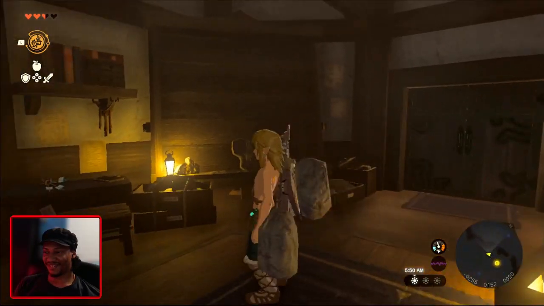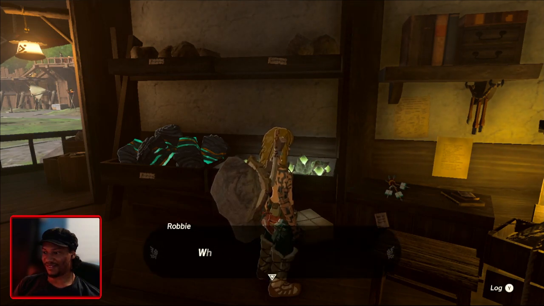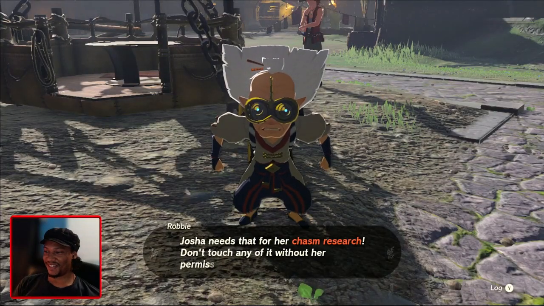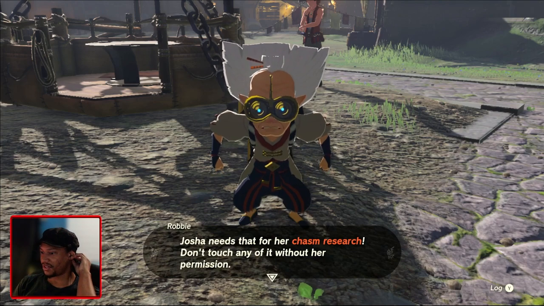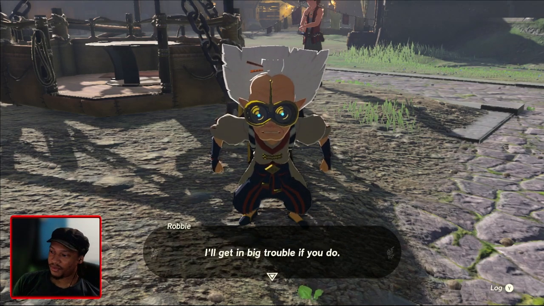Okay. A little creepy. Wait a minute. What do you think you're doing? Oh shit. Oh, he's still alive. Joshua needs that for her chasm research. Don't touch any of it without her permission. I'll get in big trouble if you do.